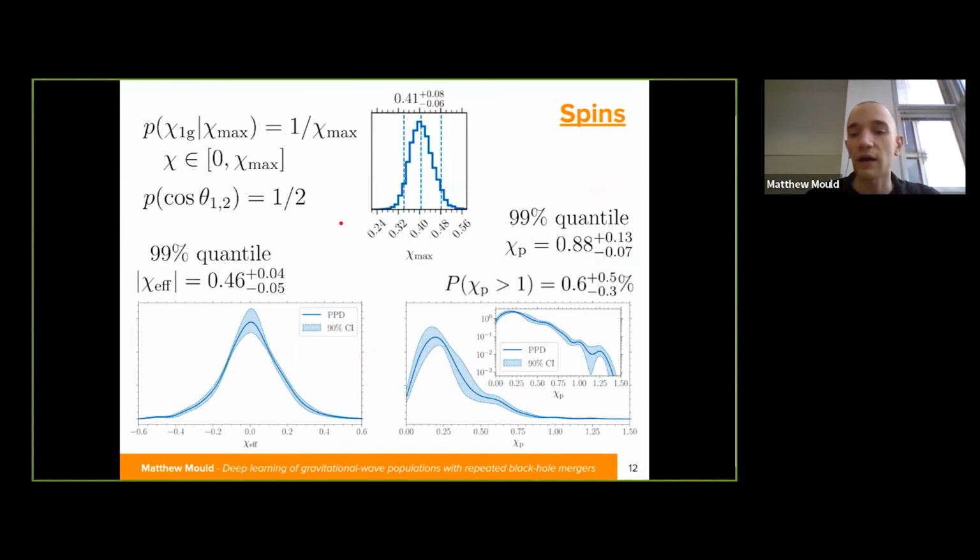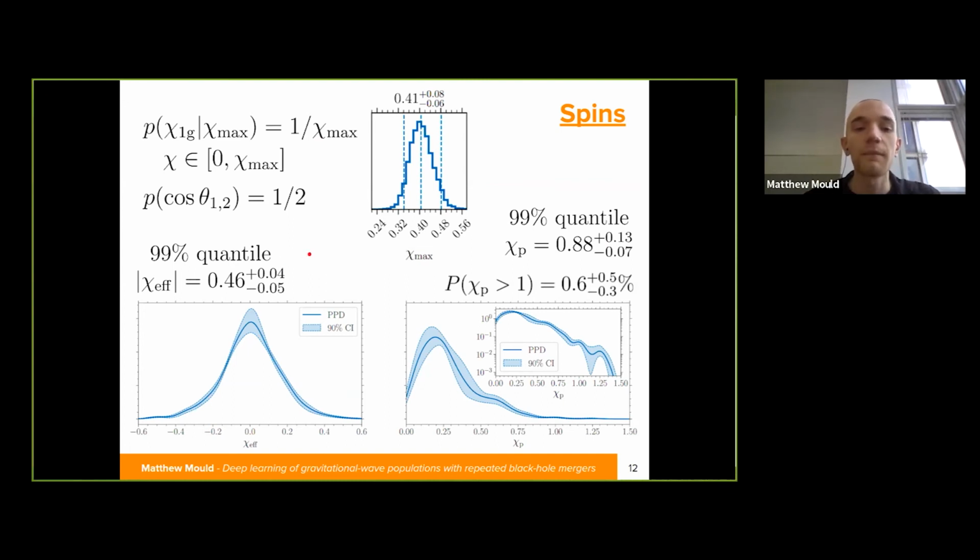So now onto our spin constraints. I'll just remind you, we modeled first generation spins as uniform with some upper cutoff chi_max, and we can place a constraint for this parameter around 0.4. The spins, however, were modeled isotropically, and this leads to a strict constraint on the shape of the effective spin distribution. It's enforced to be symmetric due to this assumption of isotropy, which isn't consistent with other analyses which have shown a preference for positive chi-effective, or indeed ruling out negative chi-effective entirely.